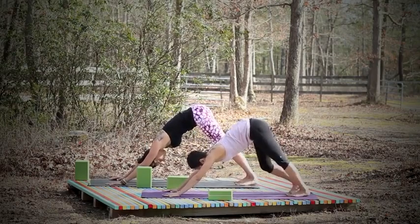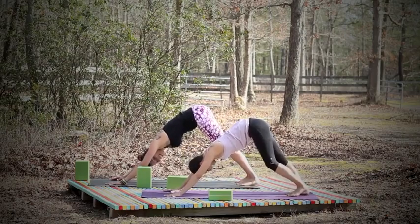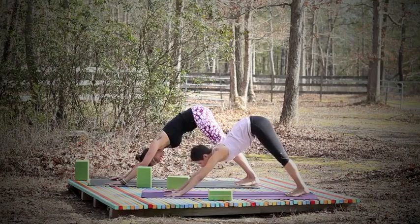So let's do that on the other side. Oh, yes, left. The pesky left side. This is the hardest for me, like balances, anything where I'm facing down and on one leg.